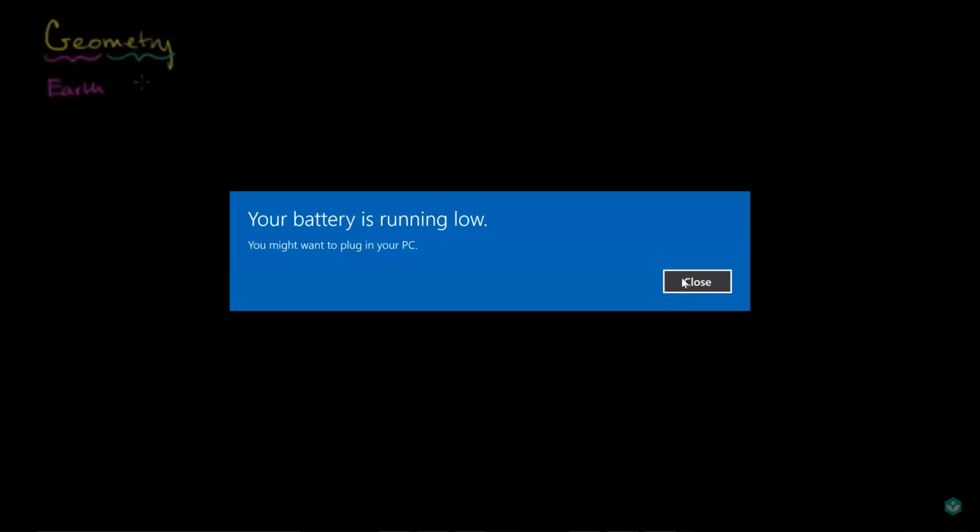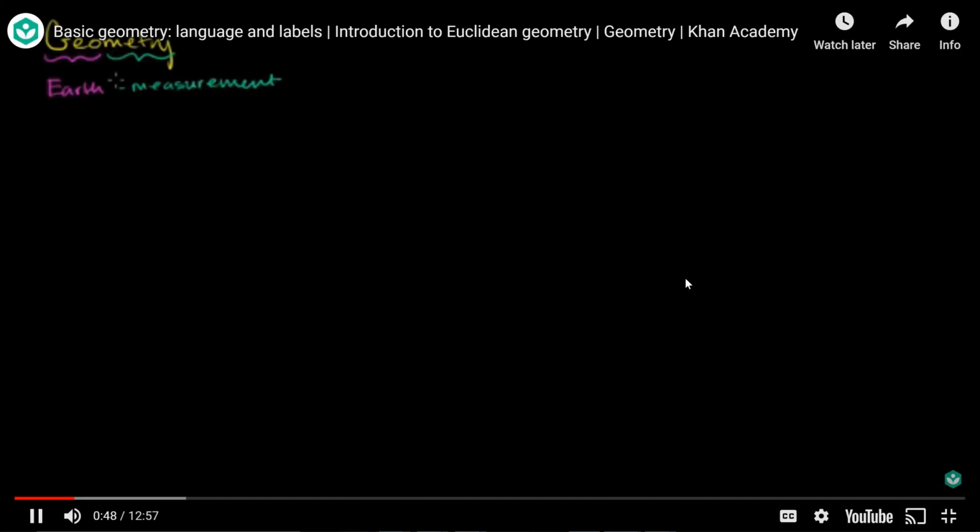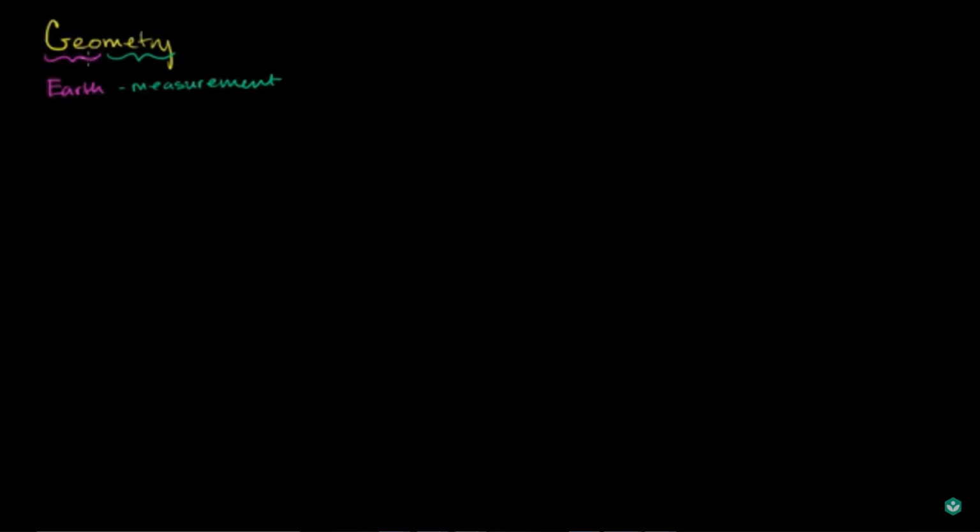And then you see this metry part, and you see metry in things like trigonometry as well, and metric system, and this comes from measurement. So when someone's talking about geometry, the word itself comes from earth measurement, and that's not so bad of a name because it is such a general subject.